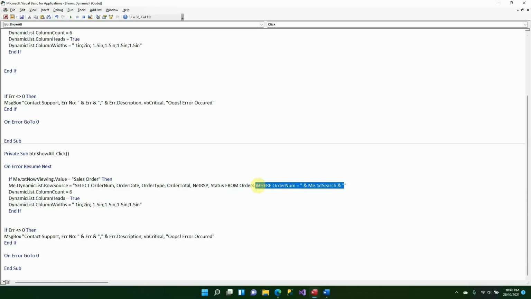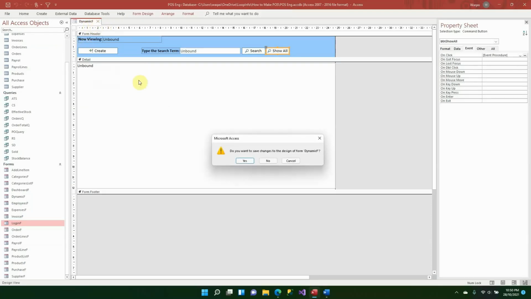Now let's go ahead and remove this where clause. Remember, as I said a little earlier, the where clause will only be used if you are searching for a record. If you are searching for a record, then you will use the where clause when you want to find a particular order, particular invoice, whatsoever. And another reason to copy the code block is to make sure that we are keeping the structures the same. Right, let's go ahead and test it out.